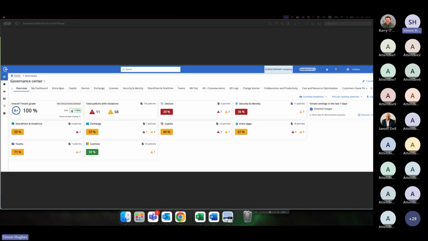Really risky thing, right? If I've got access to a user's mailbox, one of the first things I might look to do is disable auditing. So no one knows what I'm going to do from that point. So we'll automatically flag anytime we see that. Great. And with the governance center, you'll automatically get visibility of that. And that would flag as a critical event against that policy.